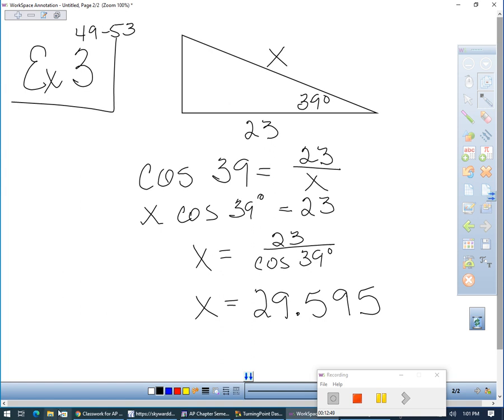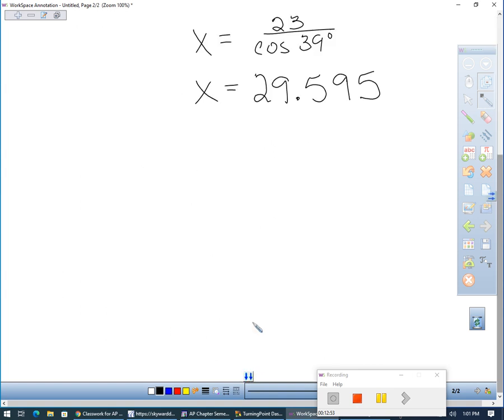You're supposed to be in degrees. That's how you know which trig function to do. And this is exactly what I said before break too, and you wrote it in your notes. Look at the sides to decide which trig function to use. So in this one, from this angle, you have adjacent and you have hypotenuse. So the only basic trig function that's adjacent to hypotenuse is cosine. If I were to give you, let's do another one really quick.